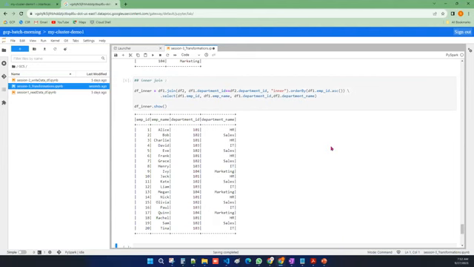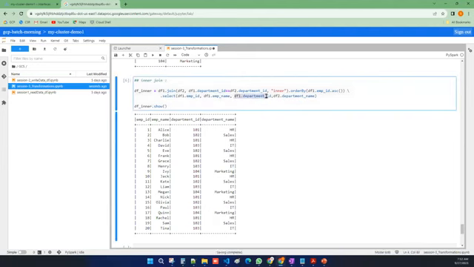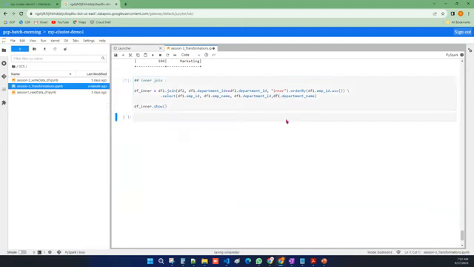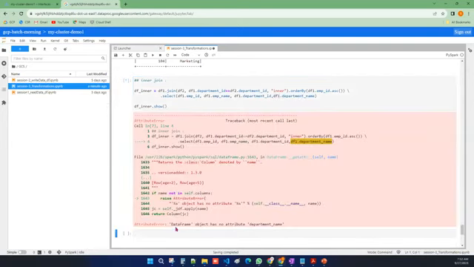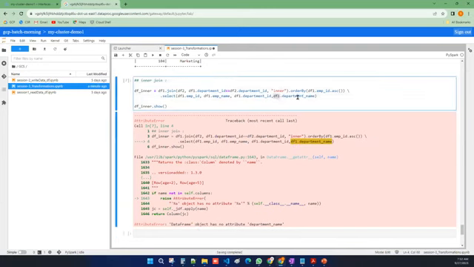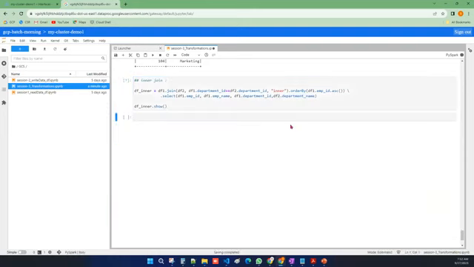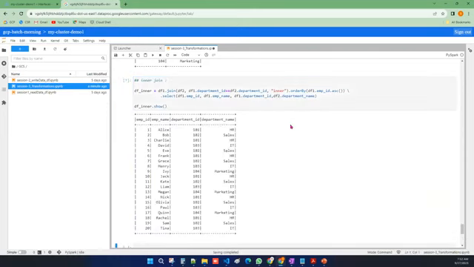Sir, tomorrow I don't want to see the department ID itself. Remove it. And some people say here, sir, I'm mentioning df1.department_name. Department name is coming from data frame 2. You should know that and specify it properly. Otherwise, if you mention this one, they say, sir, the data frame object has no attribute department name. This data frame does not have a department_name. So you have to know this is coming from data frame 2. Okay, so this is how you are able to write it.